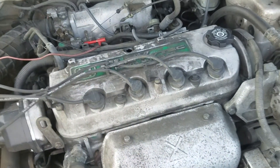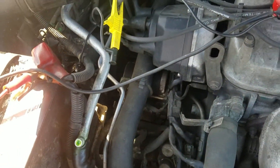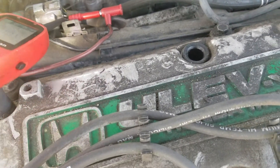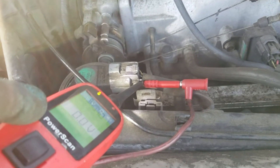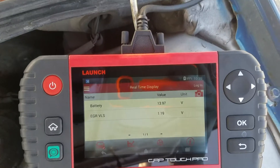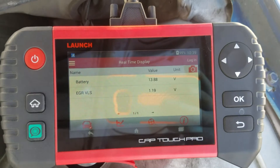Apparently the EGR valve is opening. I'm going to check the specification. Someone could say I didn't apply full power, so I'm now verifying what I have connected on the back probe. I'm also checking the ground coming into the solenoid — ground coming out, waiting for the power side to complete the circuit. Applying full power now with a power probe — same result: about 3.5, full power, engine barely moves when I remove it.